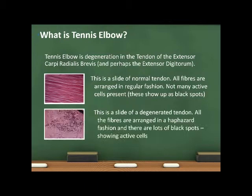The next slide is a slide of a degenerated tendon, one that's got problems. And you can see all the fibres are arranged in a haphazard fashion. They're all over the place, higgledy-piggledy, and there's lots of black dots. This is showing actively dividing cells. So there's an attempt to repair here.